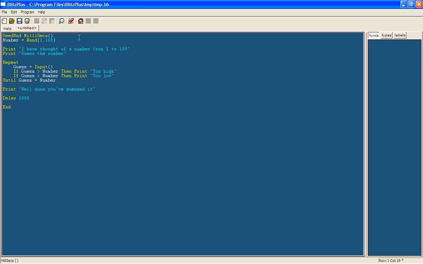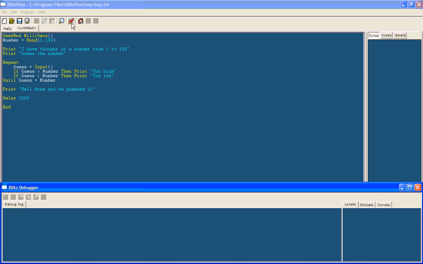So then it will seed it to the milliseconds of the current desktop time. Now, just to show you, the commands in BlitzPlus are yellow, any variables are white, and any numbers or text will turn blue. Now, our program should run.